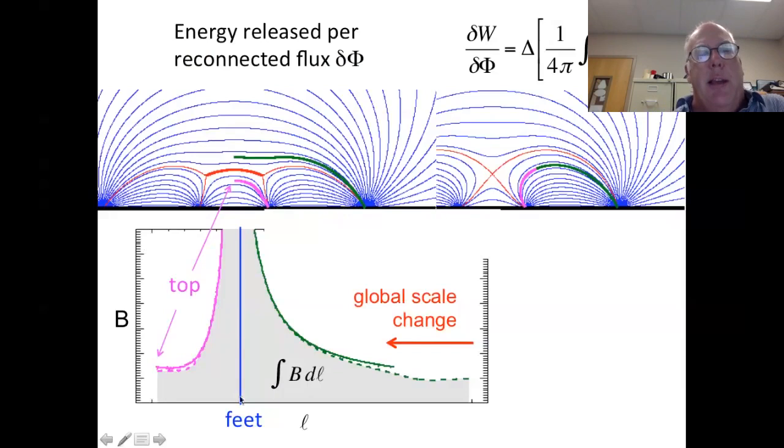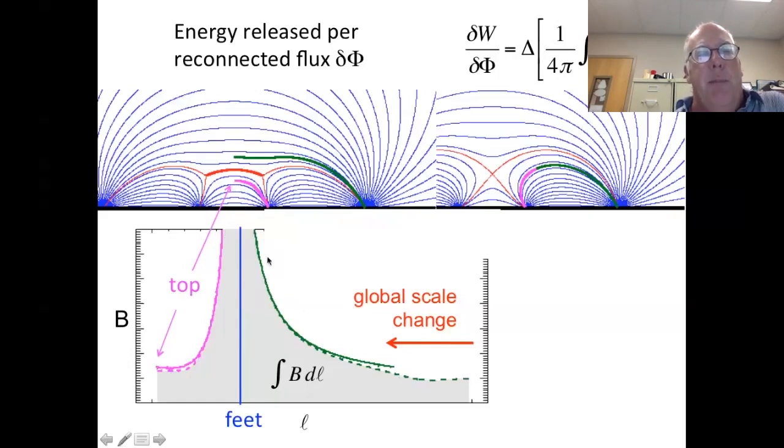So the length position at each foot point is 0, and in the magenta line, length goes from 0 to a negative number, and in the green line, it goes from 0 to a positive number. So the green field line is to the right of the feet, and the magenta field line is to the left. I'm sorry, that is a little confusing, but it really helps us visualize what's going on. The top of the magenta field line is this point over on the left. And the before is actually the dashed line with the gray area under it.